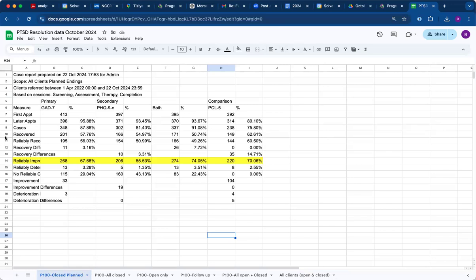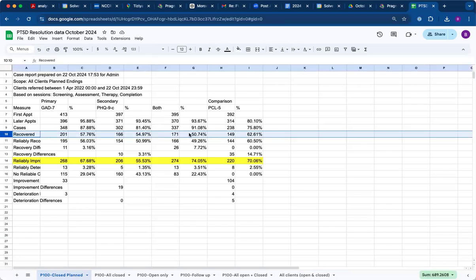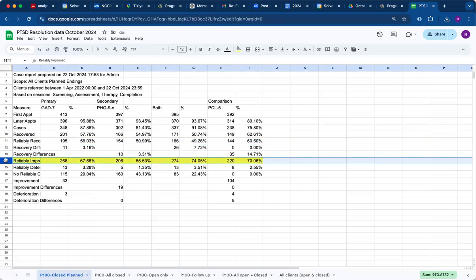You can see the recovered came out at just over 50%, and then reliably recovered a little bit less, just under 50%. So basically, half of the clients who stay to an agreed ending and that we have measures for show a reliable recovery rate of just under 50%. And then the reliable improvement rate here is in row 14, and you can see it's 74.5%.